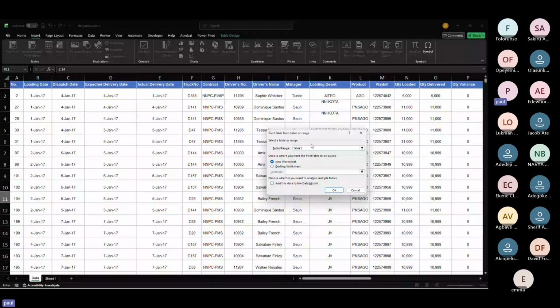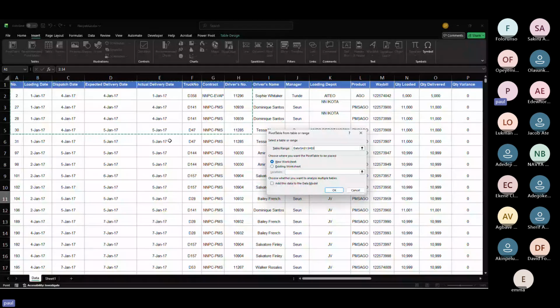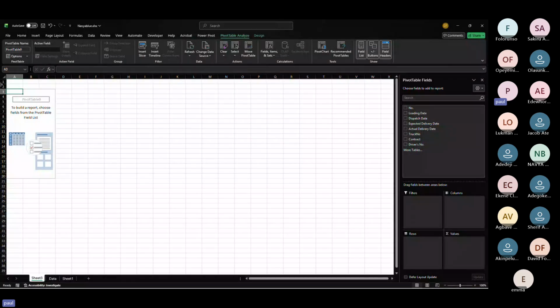But if you now say, no, I don't want to use the old data in that table, I want to specify, we can clear this off. Then select the part that you want. Oh, I only want from here. Can you see now? This is the only part that will be inserted inside the pivot table. It will not even include all these ones, just these people that I've highlighted here. Then I click new worksheet. Can you see now? This is the new worksheet. It has created it, as you can see.